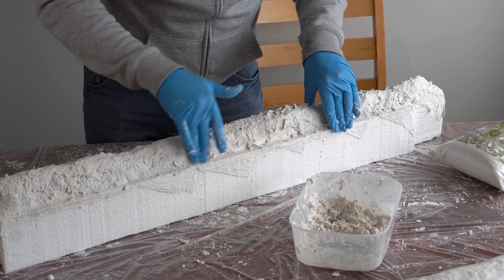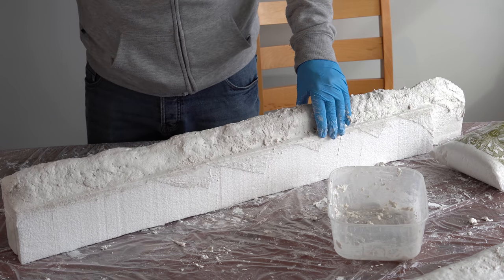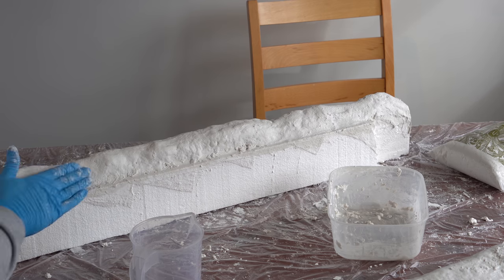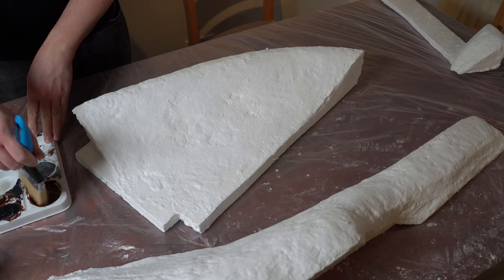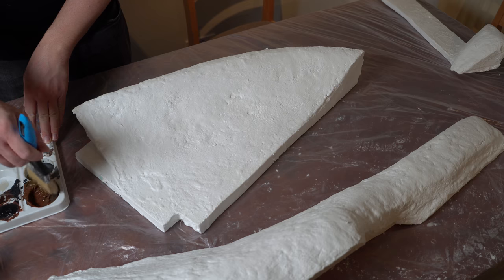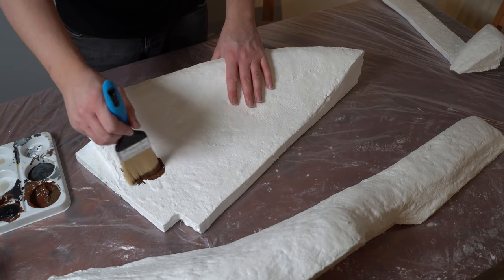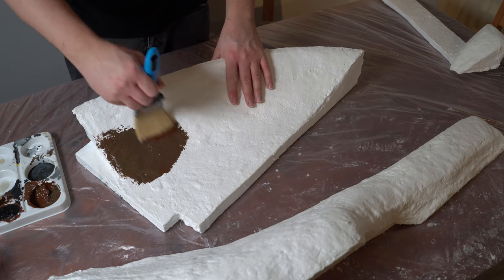So you apply it to all the different ones. You can see what I'm doing. I'm making a shape with this sculptor mold, sorry, not sculptor rock. There are various people that produce different ones out there. After a certain amount of time, with a wet finger I dip it in here and smooth it all over, and you can start getting a reasonably nice surface to work with that seems more like soil.